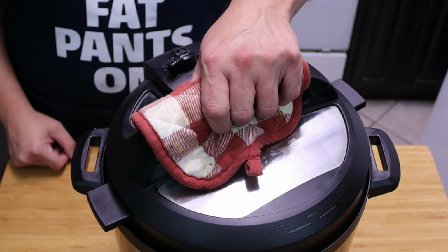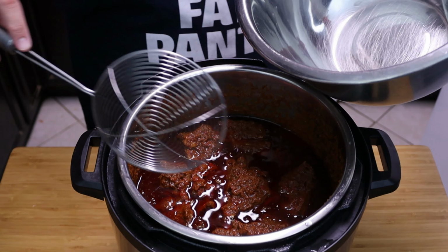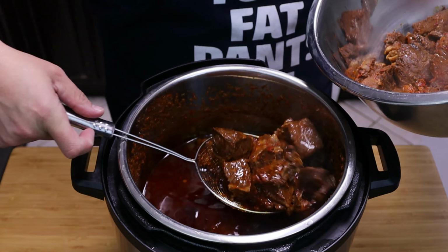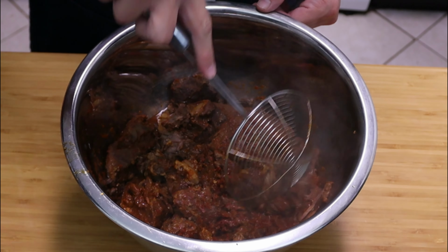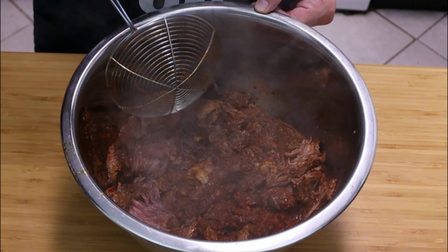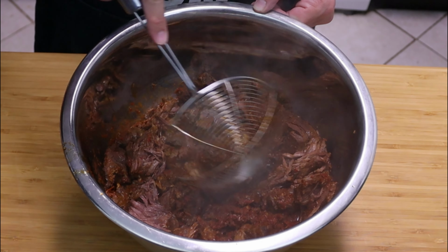Let me tell you, when you open this lid, you're gonna get hit with so much wonderful aromas. This smells so good. So at this point, all we're gonna be doing is separating the beef from the consommé. This is one of the reasons why I love my Instant Pot. I could put large amounts of meat in there, let it cook, and I come back to something just so flavorful, juicy, and super tender.